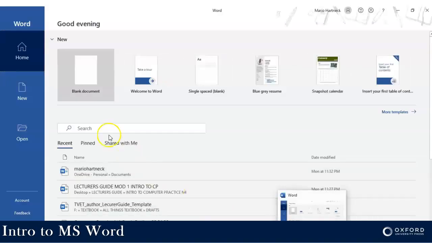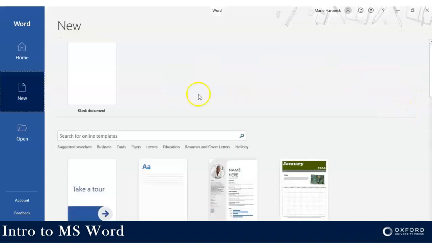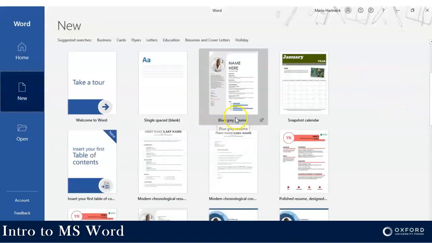You will find that you get certain options. So first of all, you get your templates, and you will always start with a blank template. But also pay attention that there are other templates that you can use if you would need them. For example, I click on more templates. What if I wanted to quickly type a resume, but I don't have an idea how to start? There's a preset template for you.